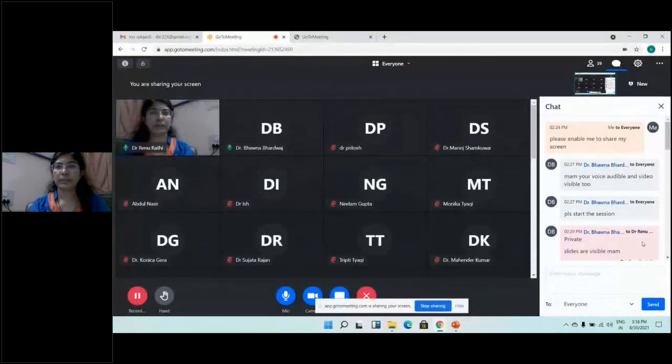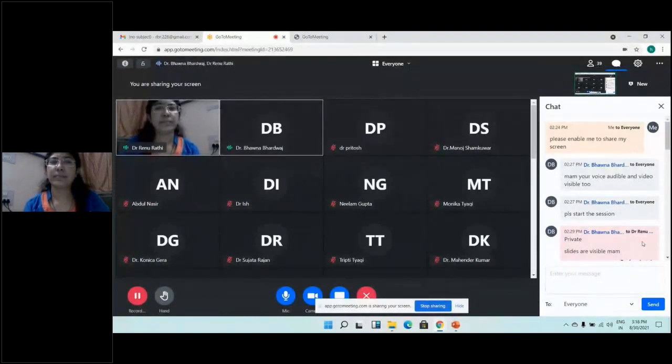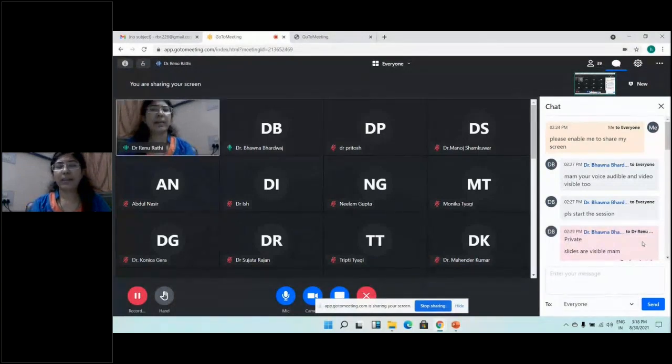Yes, ma'am, there is a question. Please explain black box, gray box, and white box design with example. I have already given examples if you heard properly in the deliberations. If we don't know anything about a particular drug or formulation, then it is a black box. That's why we have to start from A to Z, from clinical animal experiment. If we find it effective as well as safe, then only we go forward with the case control, and from phase 1 to phase 4 trials, and then we launch the drug. So if we don't know anything about that particular formulation or single drug, then it is a black box. If we know everything about that drug, it is a white box. And if we have a little bit of half knowledge, then it is a gray box.